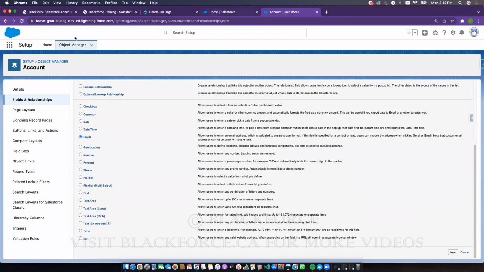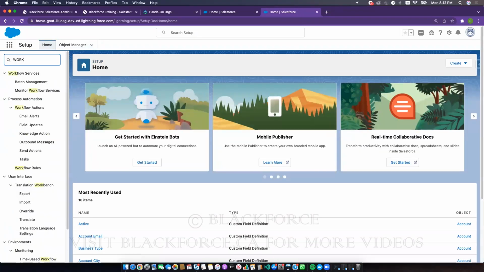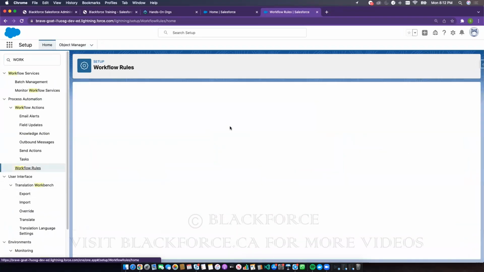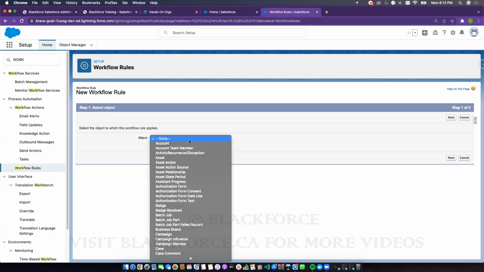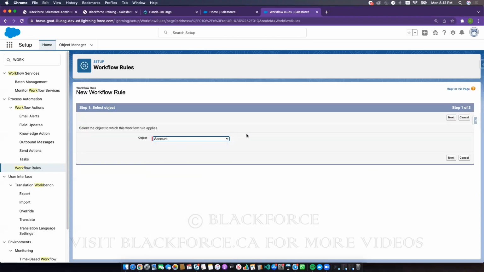That's it. Then you go to workflow rules, okay? You go to workflow rules and you create a field update. Whenever you create a new bill, you create a field update. So the field update would cross-reference from the customer object.